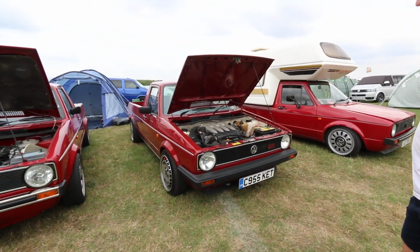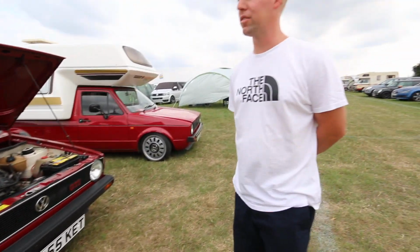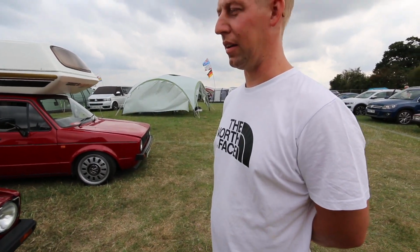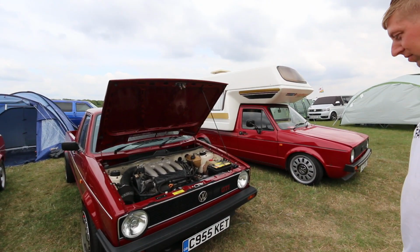The parts just look brand new. I suppose they are. It's been on the road 3 or 4 years now. I think next year will be its 4th MOT. Stuff's getting a little bit tired now, but it's great enough for what it is. Amazing. It is so nice. It's just nice to use it now and again.